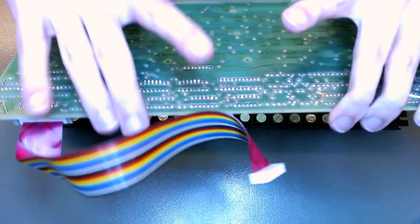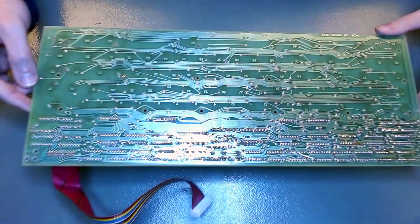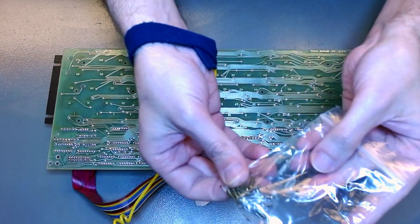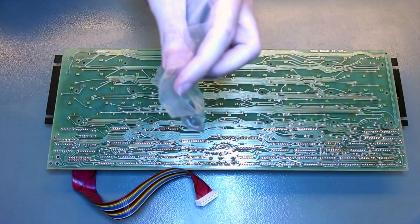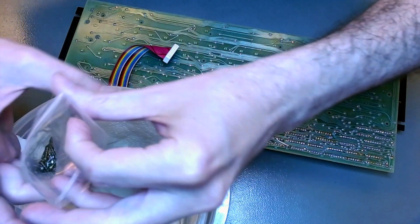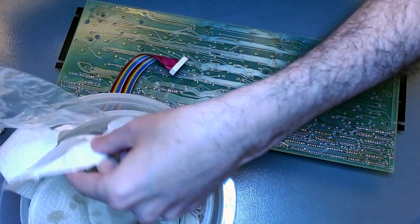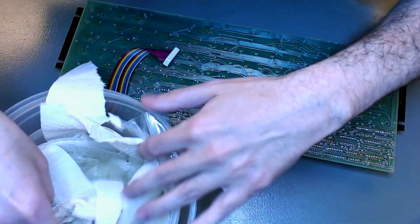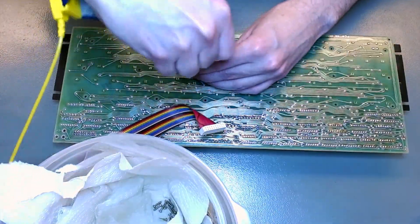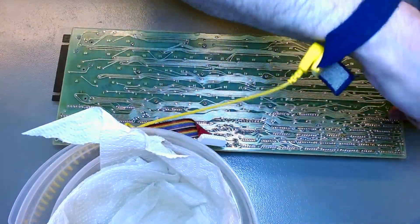Now the keyboard PCB can go back in. I just have to line it up correctly, make sure all the holes align — there are a bunch of holes. Once they are lined up, it's a matter of screwing back the million screws. I left them also overnight bathing in WD-40 to remove whatever corrosion they had and protect them. The process: I dump them on kitchen paper in a bowl for the oil to drain, then use another piece of kitchen towel on top to dry them off. You want to leave a little bit of that oil as a protectant but just take away the excess. I like to start from the middle and work my way out to the edges.